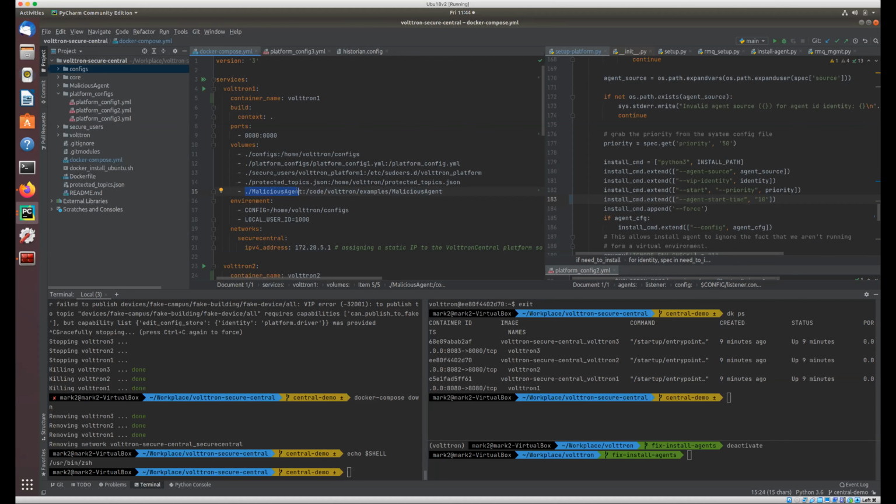And so even if the script is trying to install the agent again, if you didn't explicitly provide an identity, then it's going to install a new copy. But if you use the same identity, it'll just say it's already installed and skip to the next. That's how I use it on mine. I just mount my entire VOLTTRON clone directory, and I just spin it up over and over again.